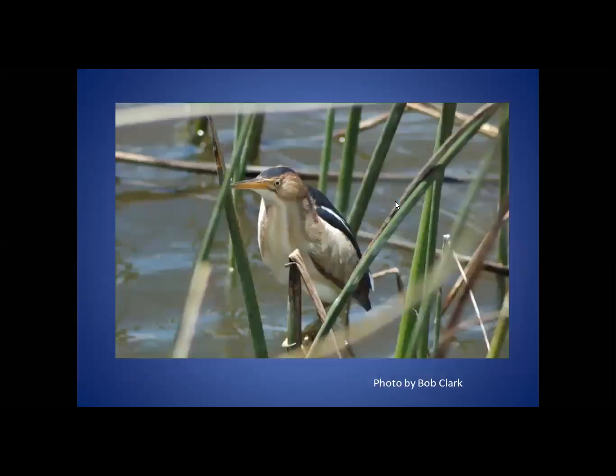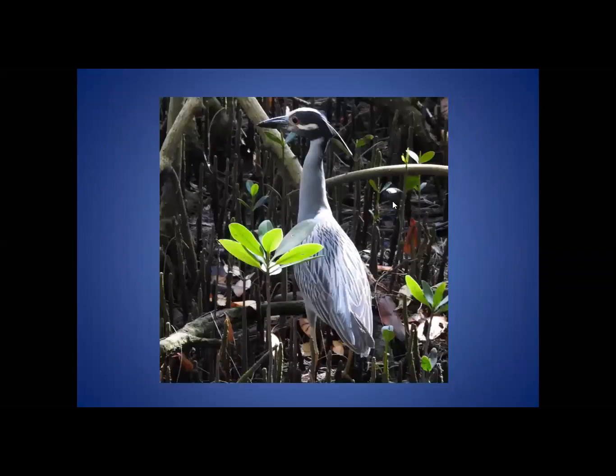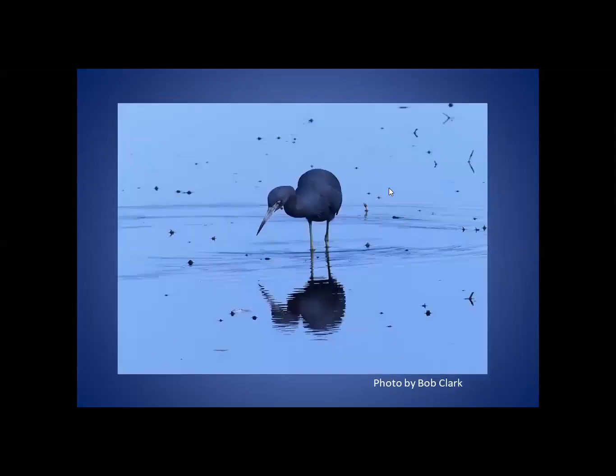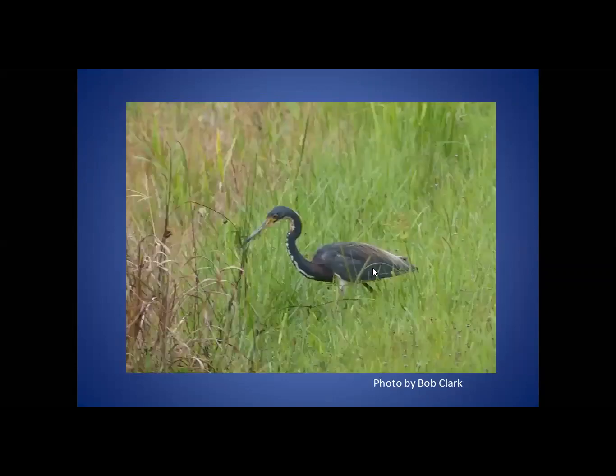Okay, let's cruise back really quickly, see how you did. All right, number one, that is a yellow-crowned night heron. All the colors on the head. It's a gray bird, crustacean eater. Reddish egret, obviously that shaggy red head and the pink bill. Little blue heron, okay, a little black on the little blue. Snowy, look at those golden slippers.